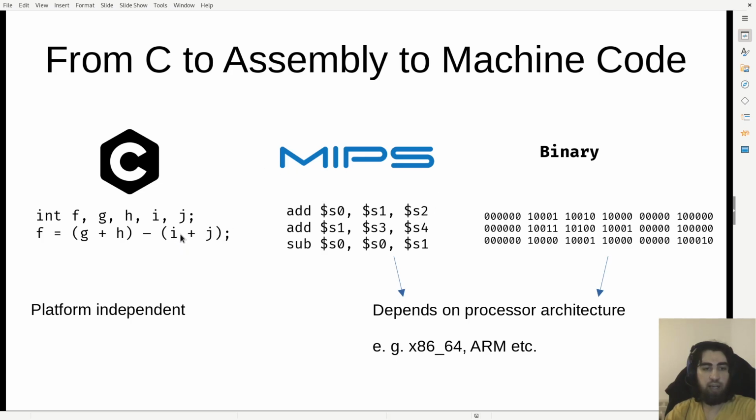The second thing, i plus j, will be S3 plus S4, and we store it inside the S1 register. And then in the end, we subtract S1, the result of this instruction, from S0, the result of this instruction, and we store the end result in register S0.